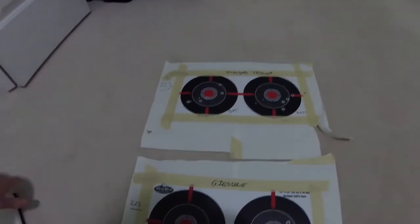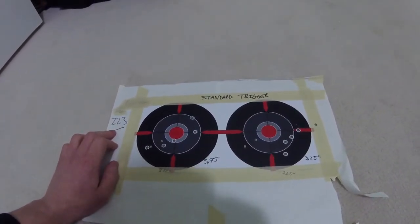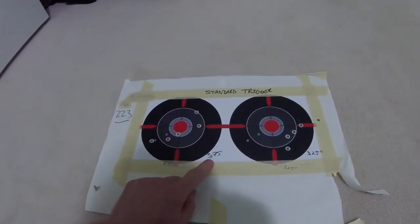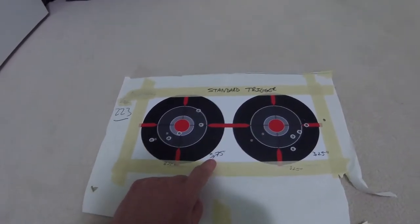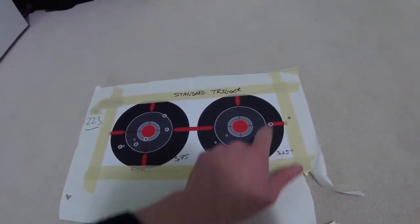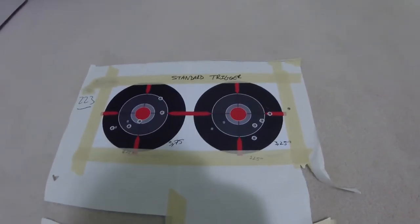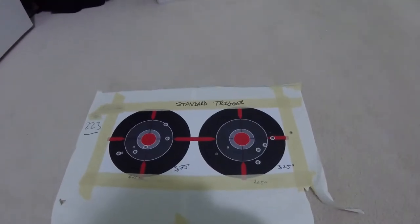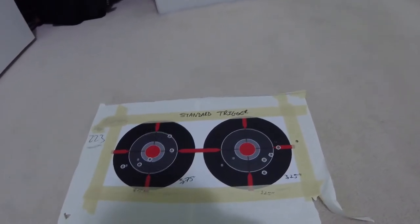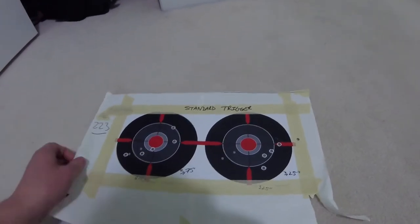Okay, so for the results, the standard or stock trigger, shooting the .223 Winchester ammo. This is a 55 grain. We have 3.75 inches at 100 yards. And the one group, 1, 2, 3, 4, 5. This is the 5-shot group. The other 5-shot group is 3.25 inches. 1, 2, 3, 4, 5 here, a little bit to the right. Pretty good. Pretty happy with that in terms of just having a red dot sight with a 3x magnifier. With a slight astigmatism on the standard trigger, kind of results what I would have expected.